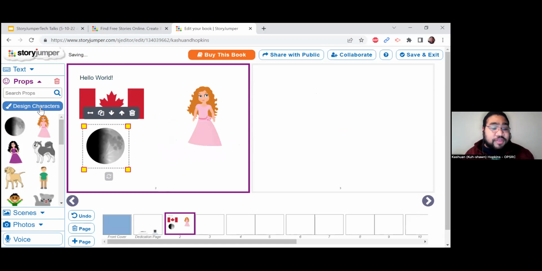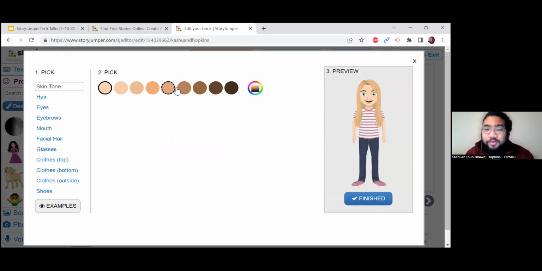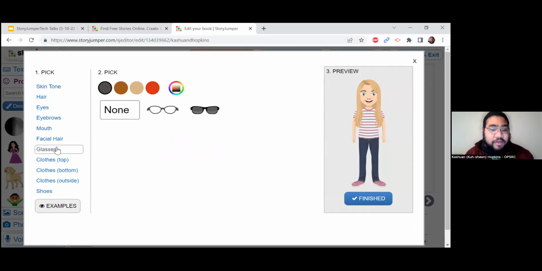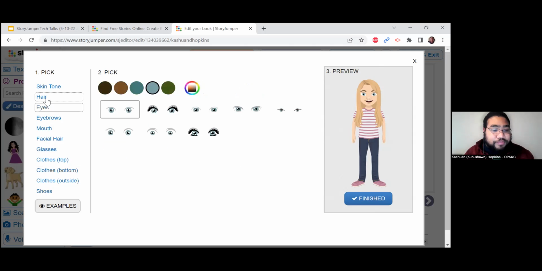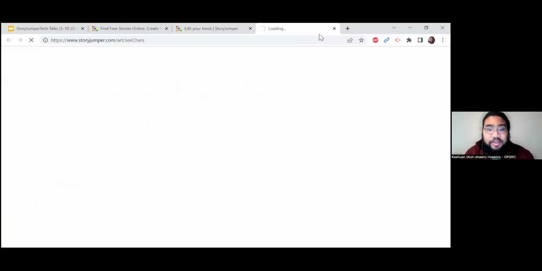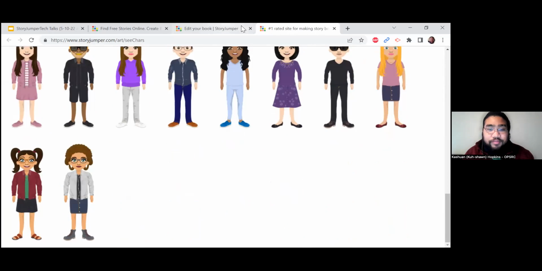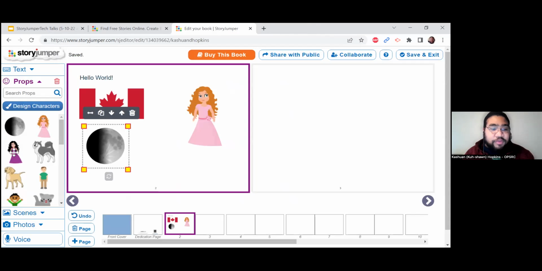Moreover, you may have noticed that there is a design characters button, which is really nice. If students want to put in characters for them, they have different skin tone, you can change the hairstyle, we got a bunch of mouths, you can throw glasses on here. So if students want to throw in a character that looks like them, there's some options on here, and you can even click examples to see what other people have come up with, which is great. So at least you got a couple options on there. And whenever you add this character, it's once again dumped into that prop section, and then you can put it out there.